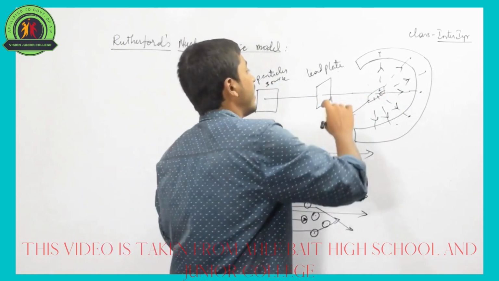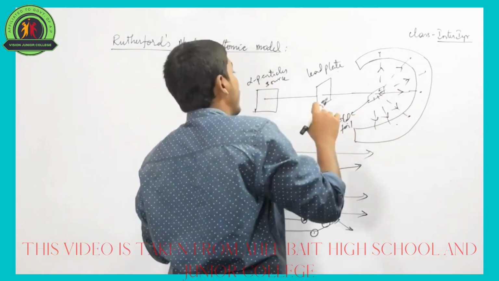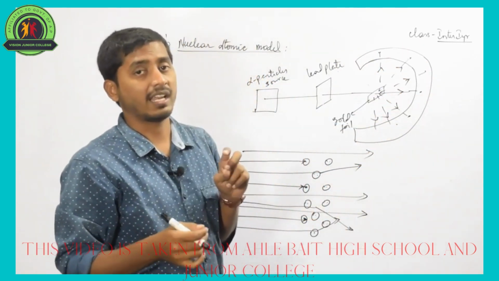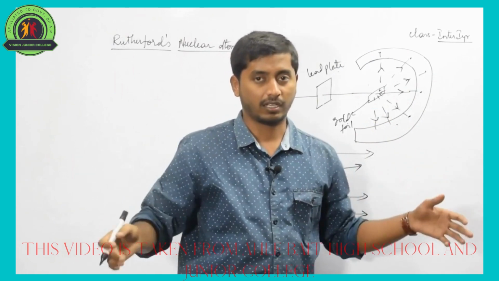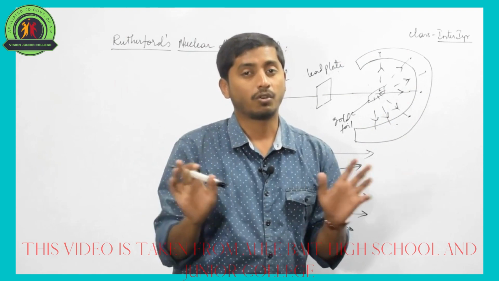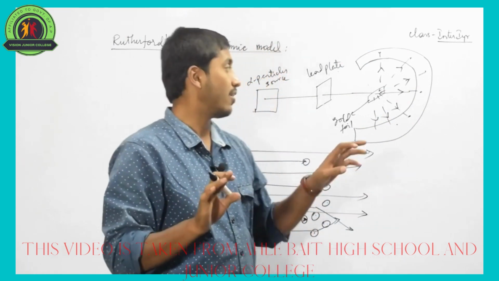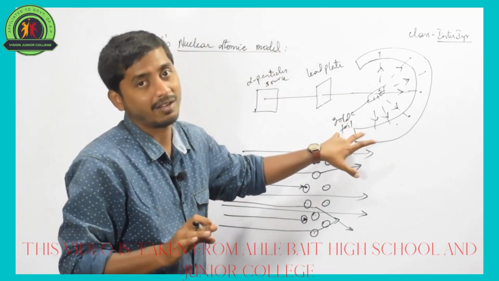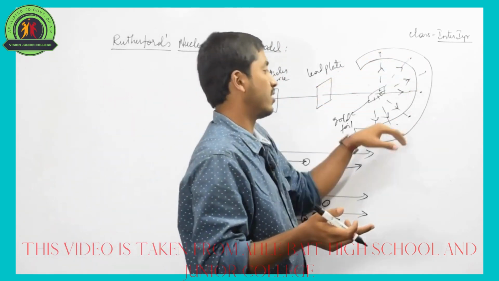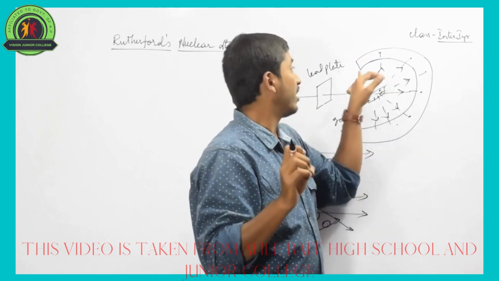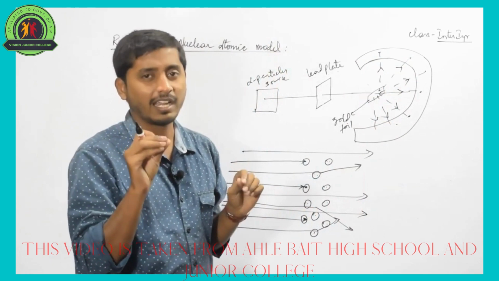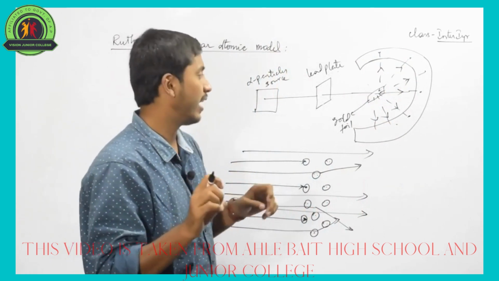Then he made a setup of a photographic plate. What kind of photographic plate did we discuss there? It is a kind of coverage on which zinc sulfide is coated. These are also called fluorescent plates, or simply photographic plates. When the particles are incident on it, we can see a bright spot, a kind of light on it.